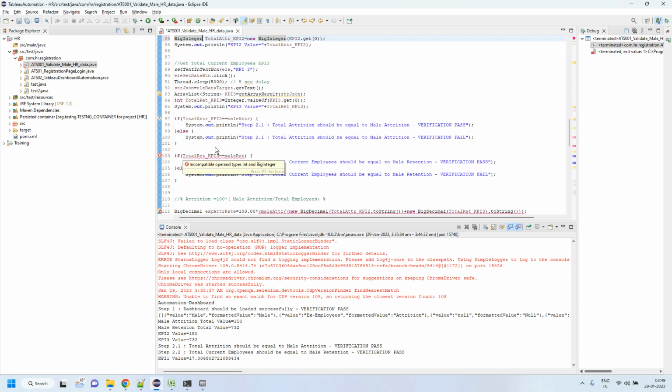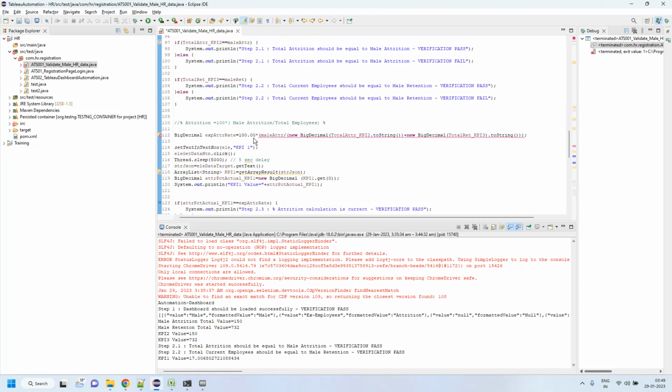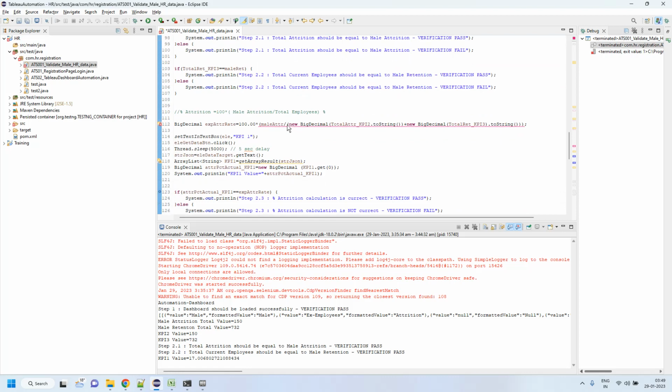Here total KPI 3. Okay, instead of integer declare it as BigInteger. New BigInteger, new BigInteger. Now everything is resolved, only this calculation we have to sort out. I think we have already declared, so no need to take it here.